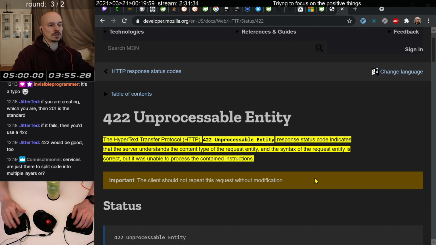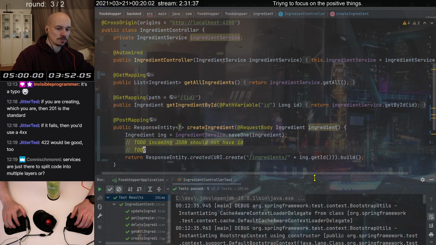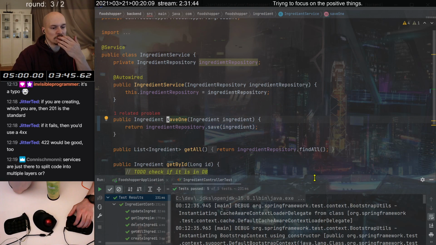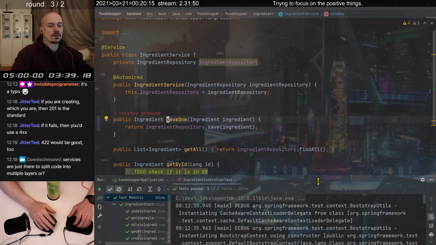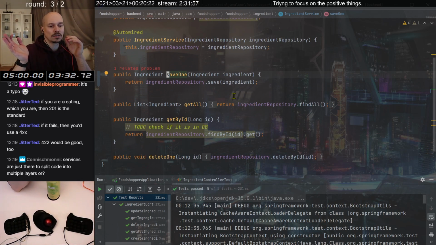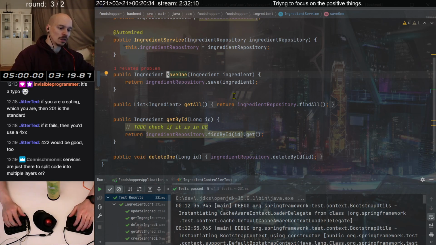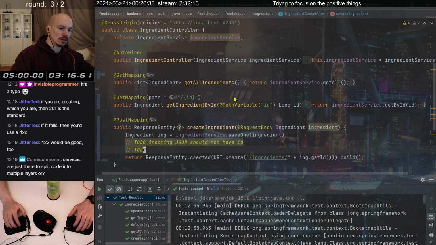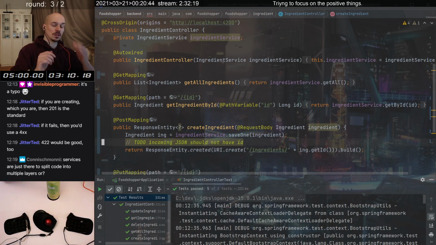The services are there to split it into multiple layers, because right now in this service I plan to have some logic in here, right? Currently there is nothing, it's just passing through. It's getting it, then putting it back. So maybe the logic should be in here, right? It shouldn't be in here, right? Maybe I shouldn't, well, that is the question.